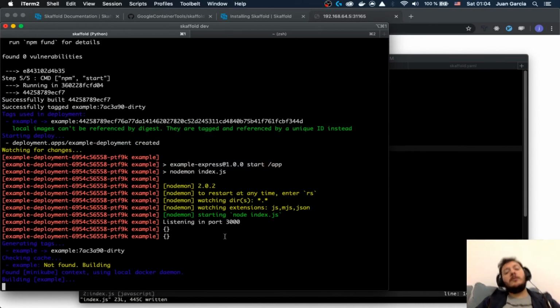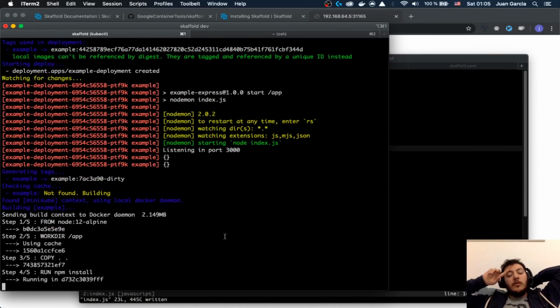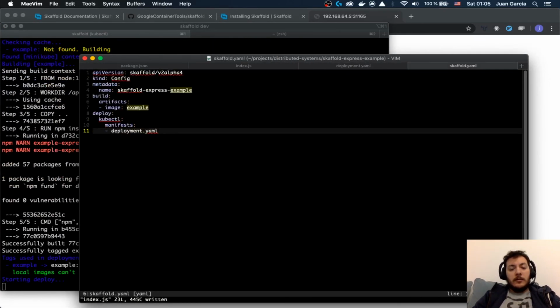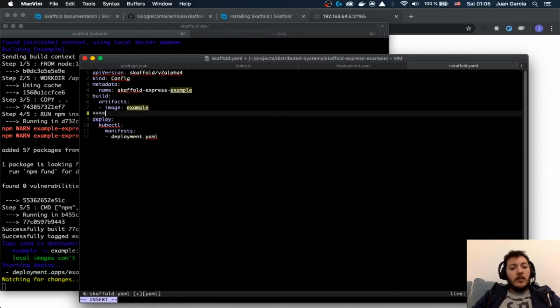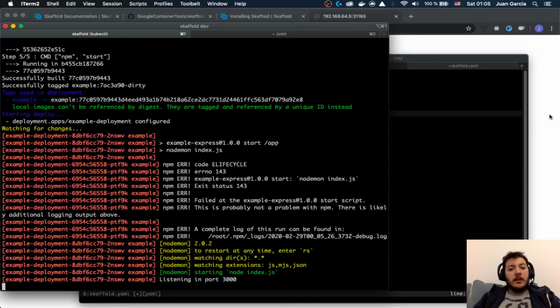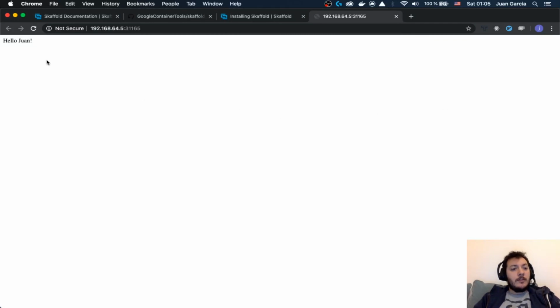This is going to be doing the build of everything. The reason for that is because I did not do a proper manual sync of this folder structure with what we are looking at here. You can say, for example, manual. Here you can say sync manual, and you can have everything that you need there. So here now it says hello Juan.